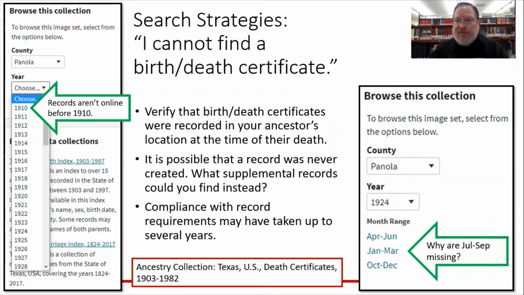So you almost have to look at the records themselves, call the local library, historical society, or genealogy society to see if anybody understands when that county became compliant. You also want to see if you can browse those records instead of just searching them by an index.